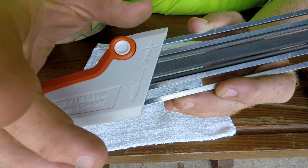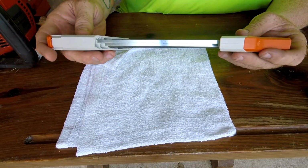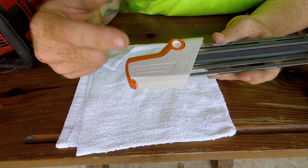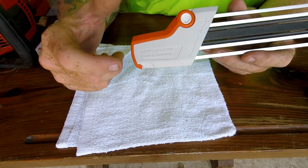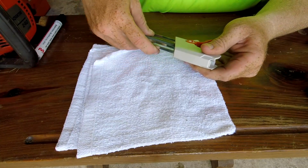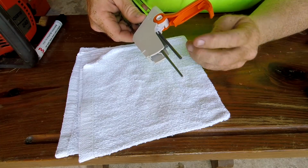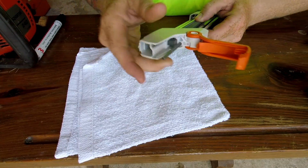Now, I do have our chainsaw already in a vise, as you guys saw us put it on our little bitty workbench here. Before we get to that, on this outside you have a couple of different sizes. This one is a 3/8 pitch, so make sure you're getting the right kit pitch for your type of chain. There are a couple of different sizes, and Stihl, as everybody knows, is made in Germany, so they have a lot of great products. You can open this end and slide out your file. Everything slides out. These three things right here slide out if you need to replace them, but you really don't need to take them out other than replacing them. So let's get this guy back in here.